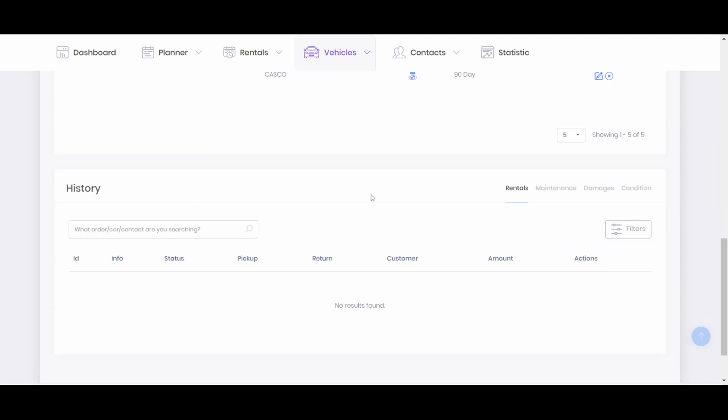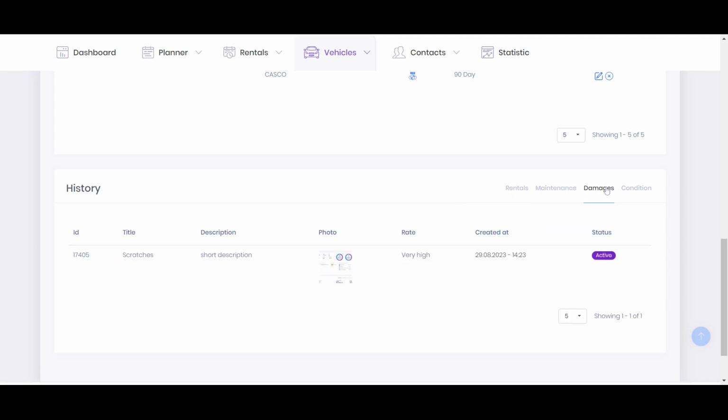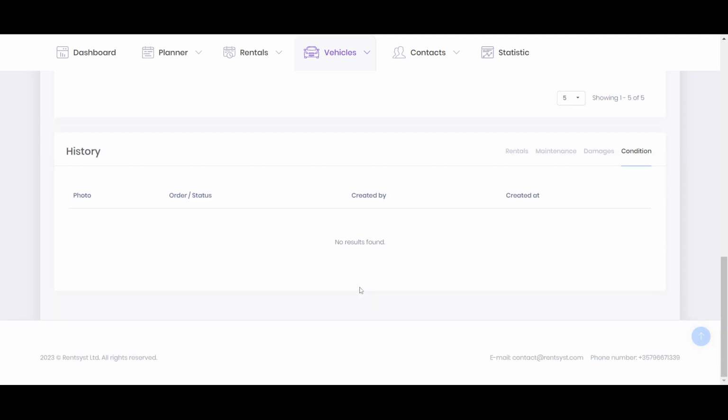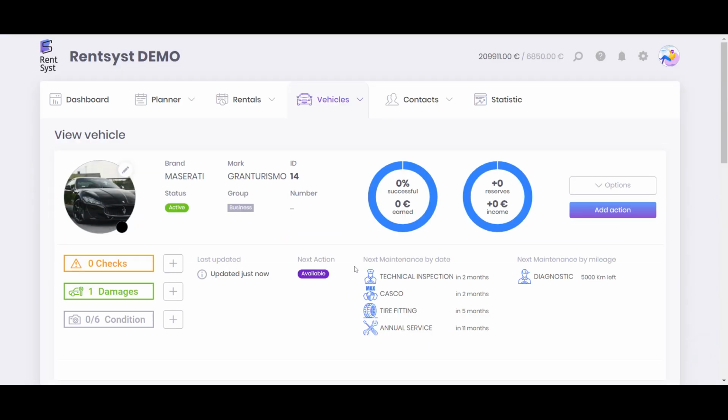History will show you the full record of your orders, of your maintenances, expenses for this vehicle, and history for damages. As you remember, we uploaded some pictures with a description, so you can see exactly it was today at the moment of recording. And the conditions will show you the photos which you uploaded for the vehicle as well.